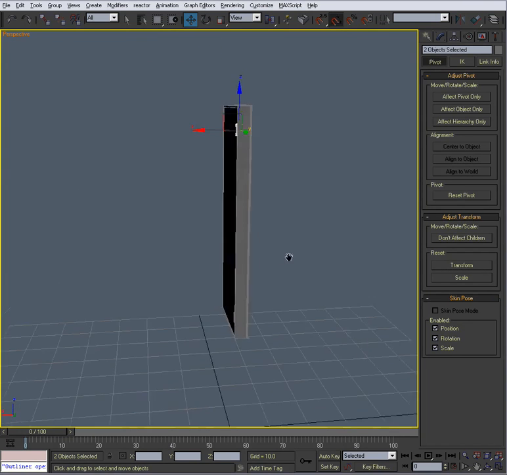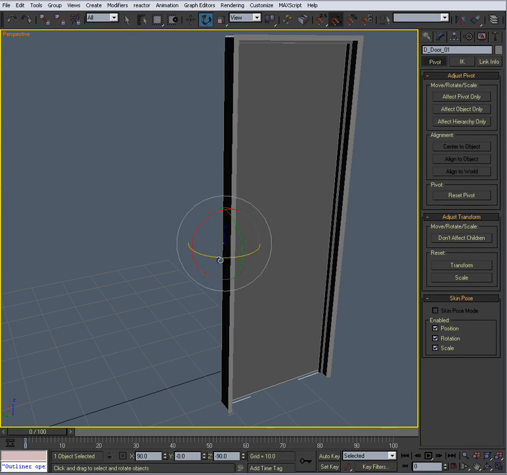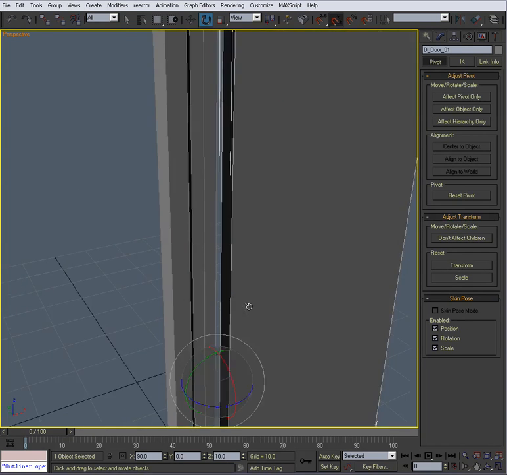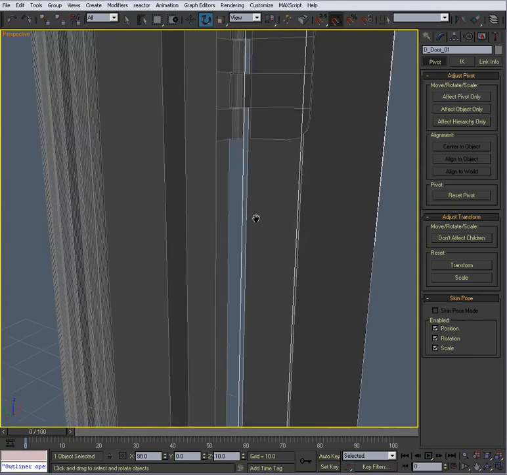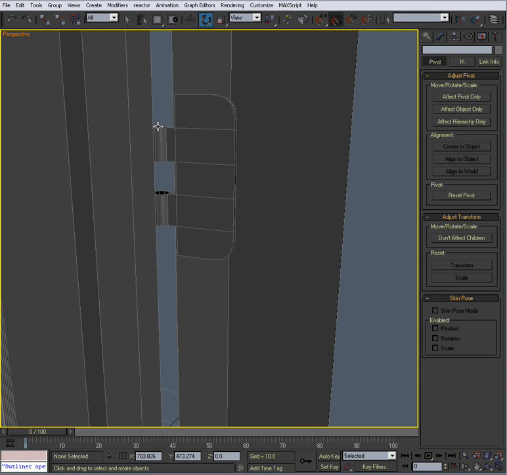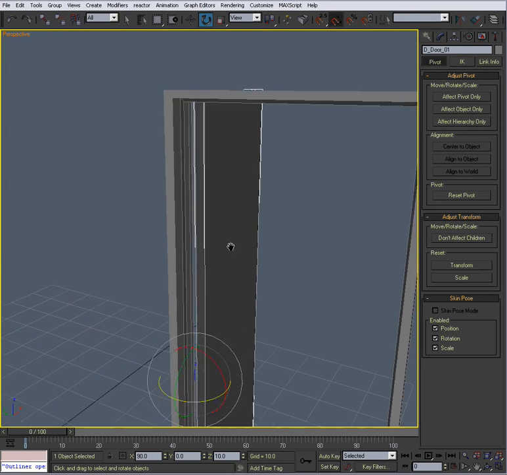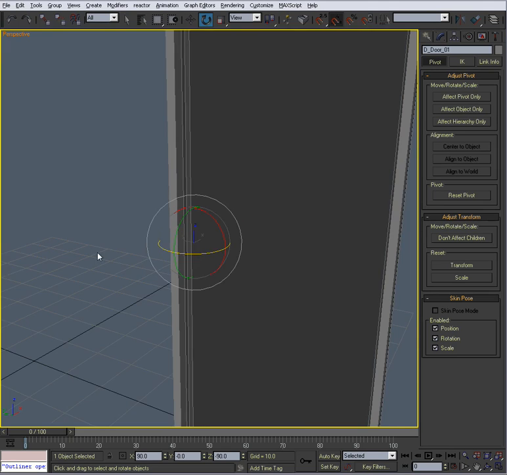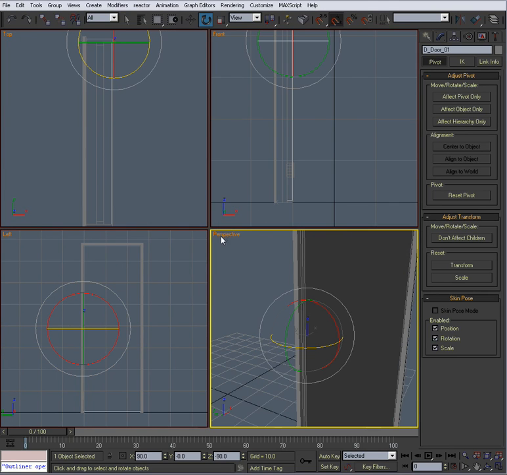Regular door on the inside, that'll work. So now we can open it and the hinges go with it. One problem, the hinge is bigger than the door frame. That figures. So let's delete this. Let's close the darn door. Close.